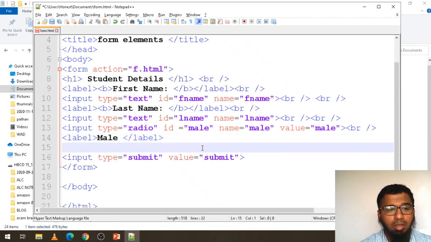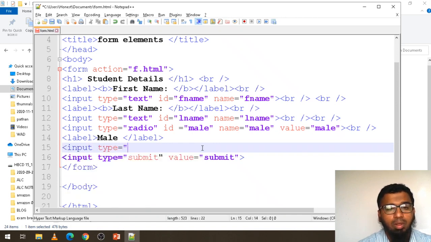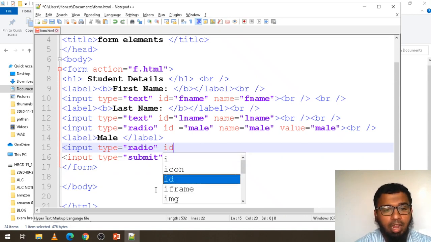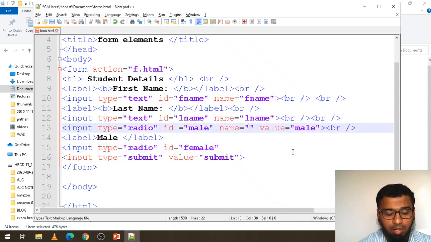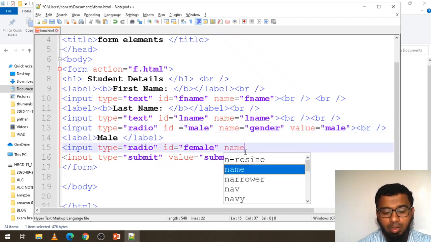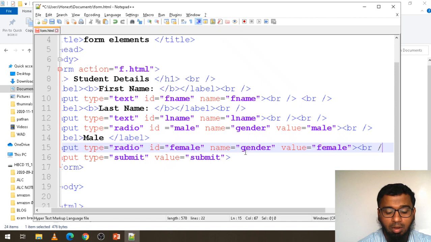Next, input type is equals to radio, so here ID is equals to female, name here we need to give gender, and here name is equals to gender and value is equals to female. Same thing BR slash.